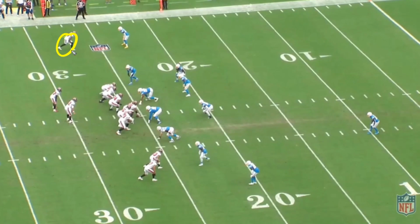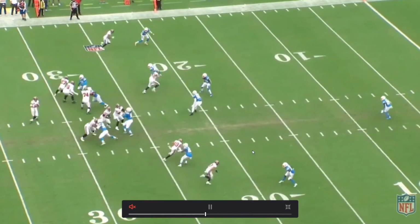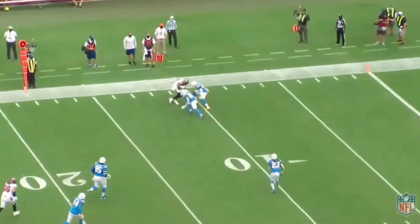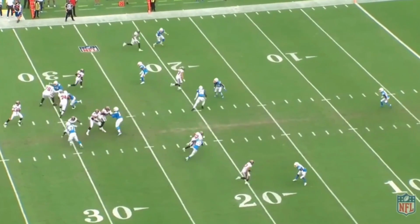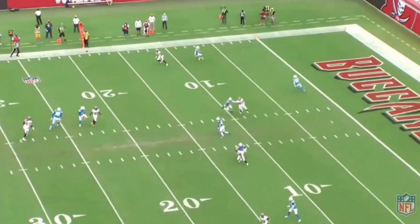Here again, you're gonna see Mike Evans run a nice route, a nice comeback. Watch how Mike stems this route correctly. He really sets up the defender, and the defender has no chance. I mean, look at the separation that he's going to create here on the comeback. Just a really good job there. Executed, timing, everything you want to see. So, big play from Mike Evans.